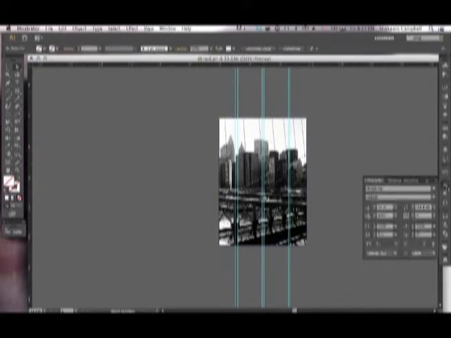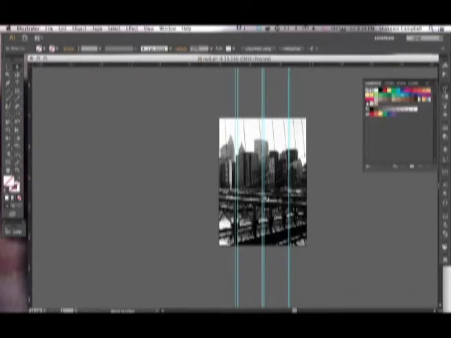And so from there, we will now begin to put in our type. I'm not sure what you have in your system, but I'm going to use Tungsten for my type. I feel like it fits the mood a lot better. Now, because of time restraints, I'm not going to go all out into figuring out what goes into the poster, but when you have more time on your own, you can do that. So I'm going to put the type at 200 and have the leading at 100. That way it'll give it some space between the lines or the words.